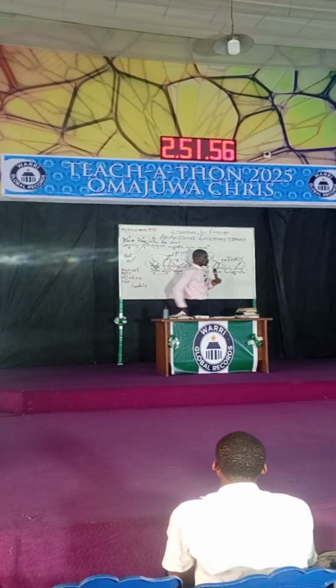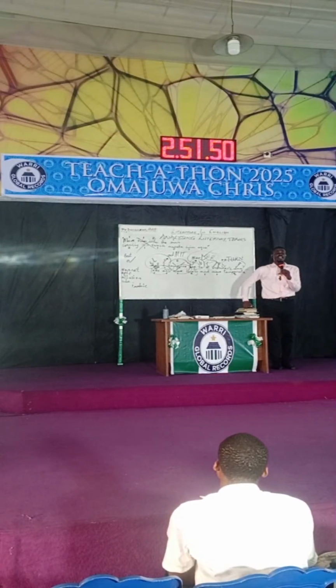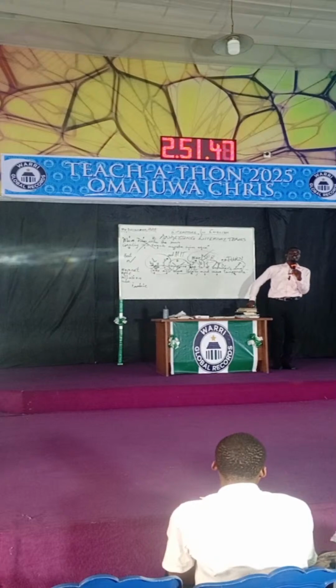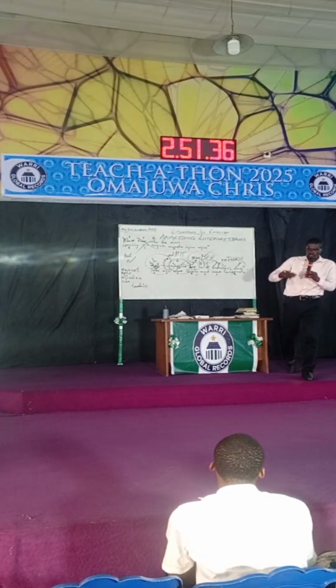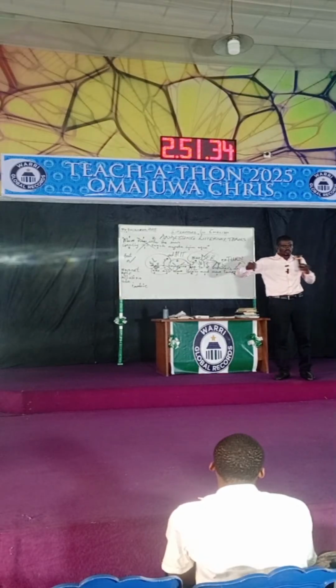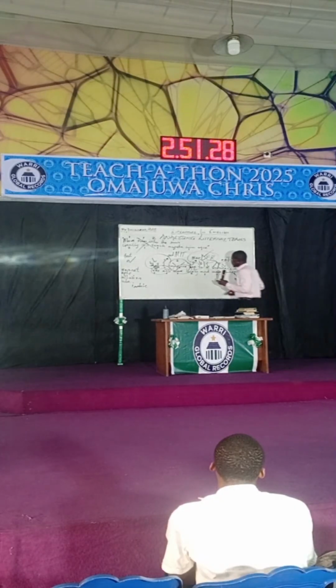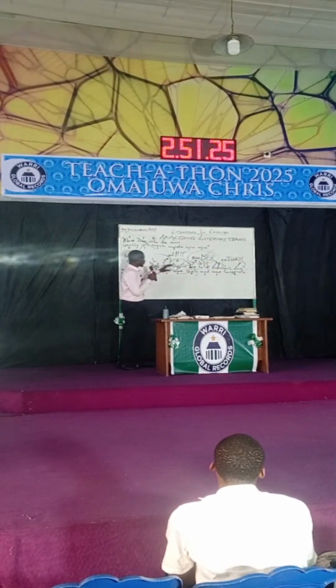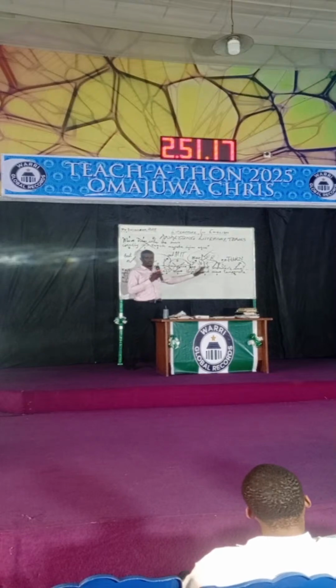Meter is used to describe the number of feet in a line or in a poem. Number of feet. The foot is used to describe the words with either stressed or unstressed syllables. You use foot to identify the types of words that make up your line. For instance, look at this. If you want to determine the length of your lines, which one is longer? We may get confused.